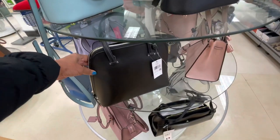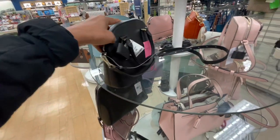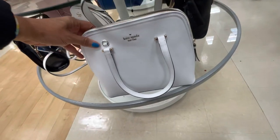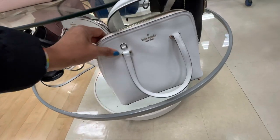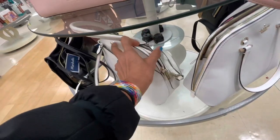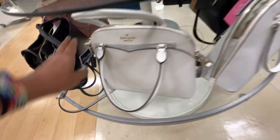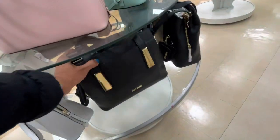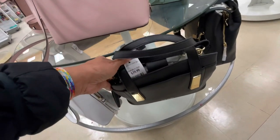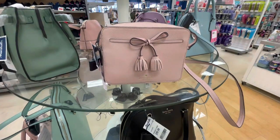Kate Spade is doing it today. More mini, in black, $100. They even have a white dome here, $100. This is an off-white — we have seen this before, just showing it again. $100. This is a Steve Madden black with gold, $40. This is nice. Look at all these pretty Kate Spades.